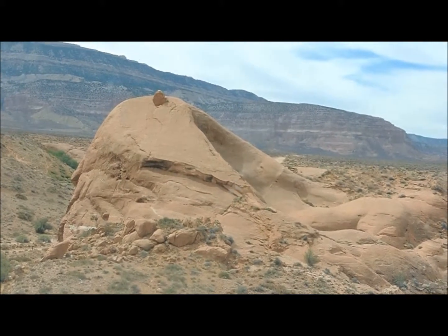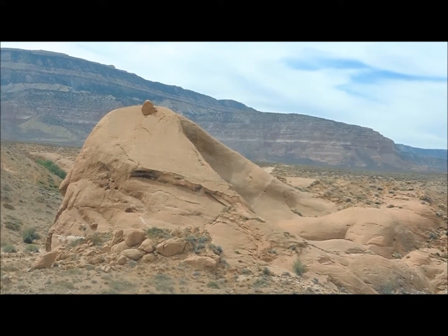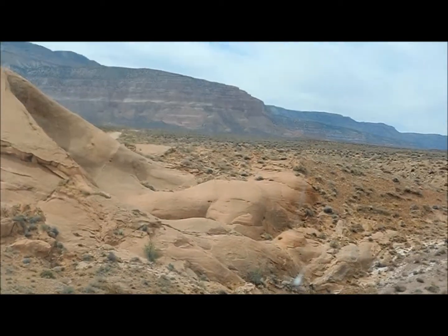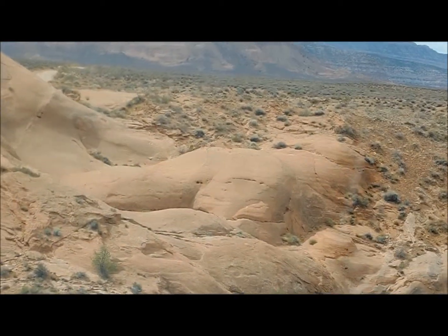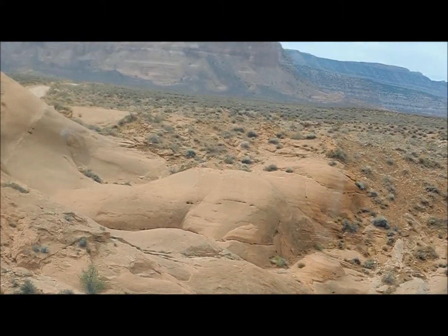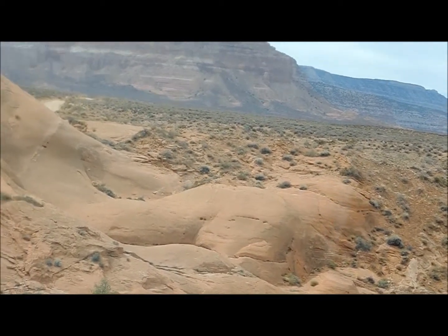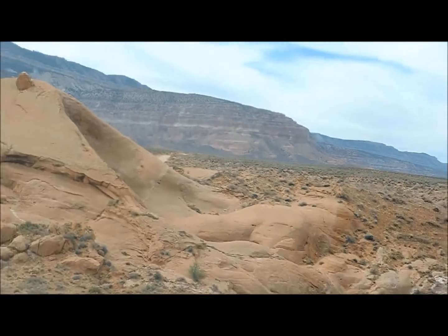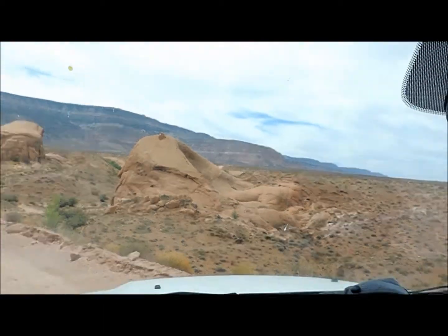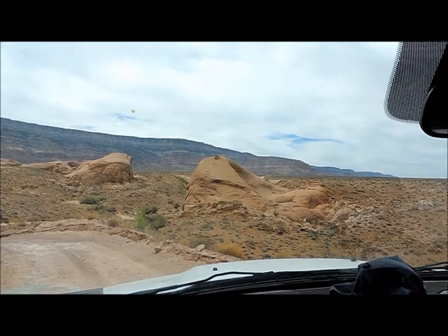So he's coming back through here, and here's that rock I was making jokes about a while ago because it looked like a you-know-what. But then I was looking right over here, and I was like, damn, it looks kind of like a woman bent over, laying down naked right there. With her bent leg. See her bent leg right there. Her butt. I don't know. What are we doing tonight, honey? Huh? Anything?